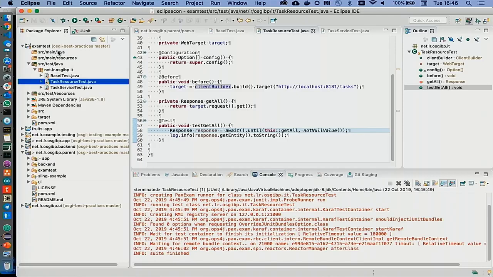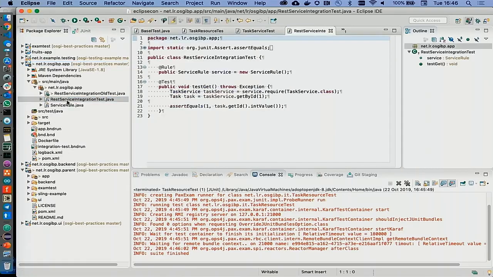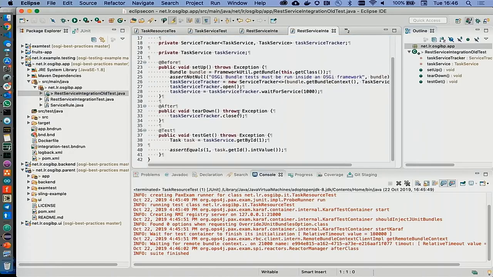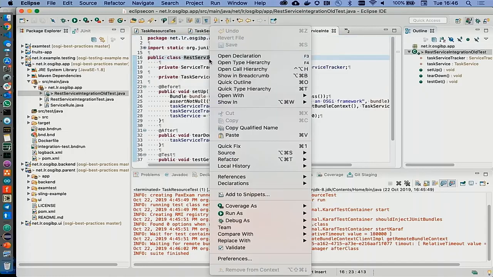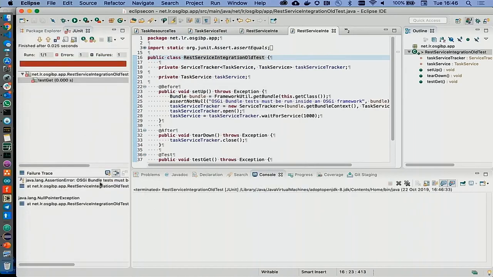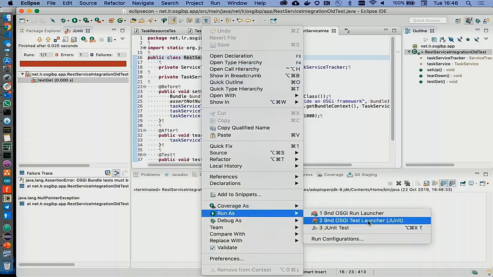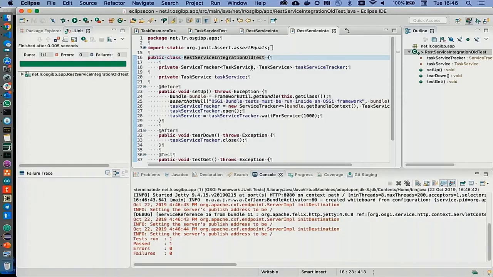And let's now look into the BND testing. So here you see how such a test looks. This is the plain test without the rule. As you see, there is no RunWith. This is the good thing. It's a very simple JUnit test, but you can't run it with JUnit. If you do, you get such an error because of this assertion. You have to run it with this test launcher. So you're a bit dependent, I think, on Eclipse here.